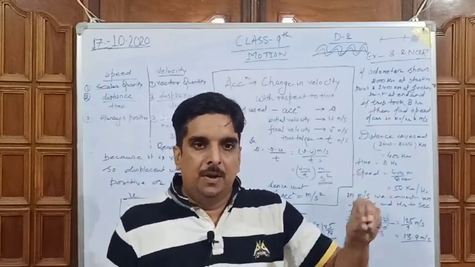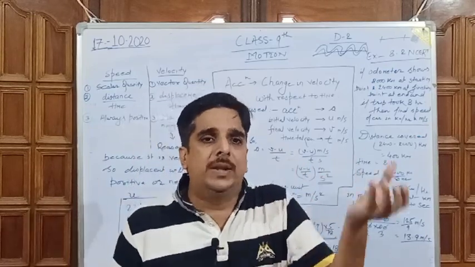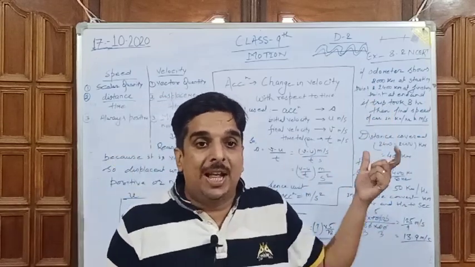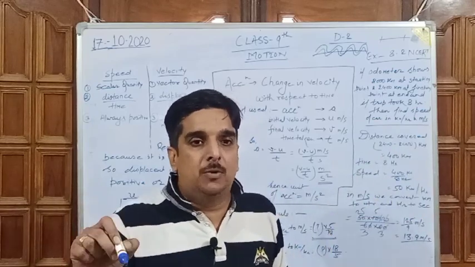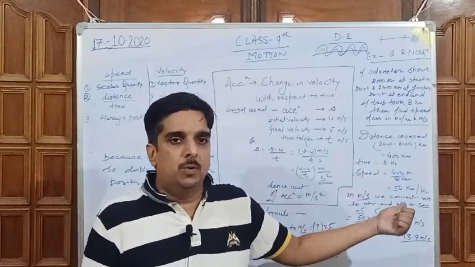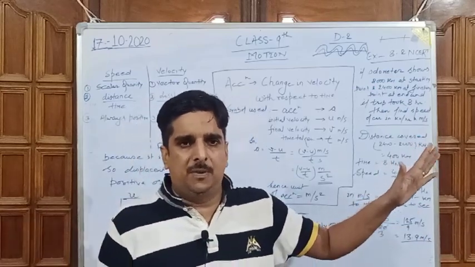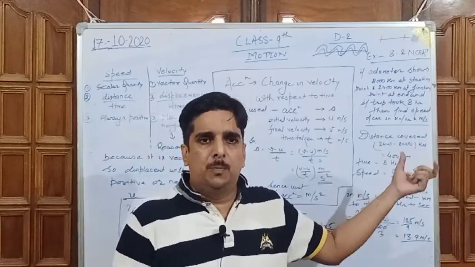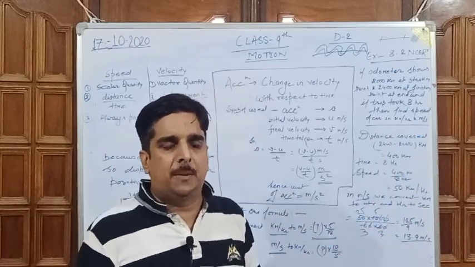Here in the question you will see easily that the questioner is trying to make a twist. What twist? He asked you to write the speed in kilometer per hour and meter per second. According to the unit given, we will easily get 50 kilometer per hour. For getting 50 kilometer per hour, we are not supposed to do anything special. We put all the values in the definition and just calculate it, and we get 50 kilometer per hour.